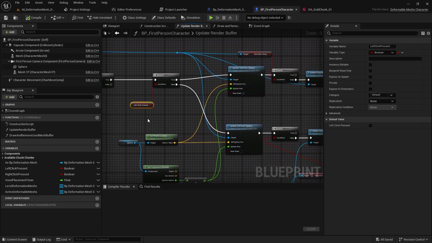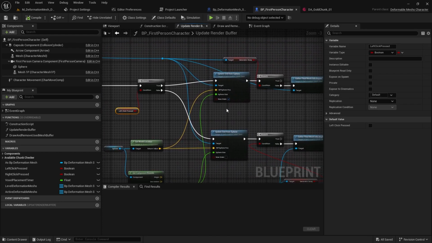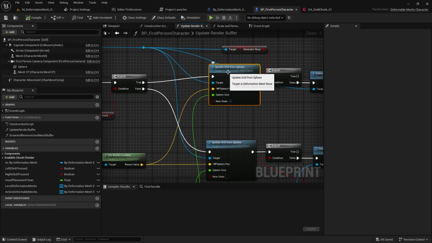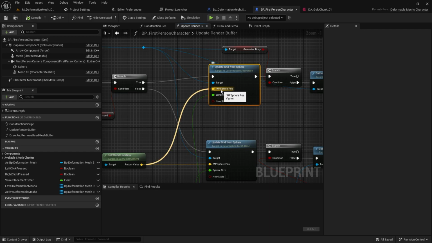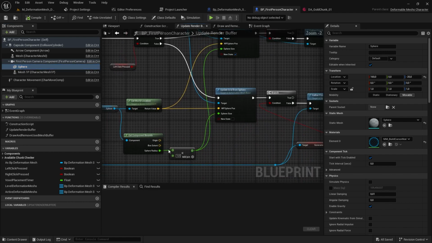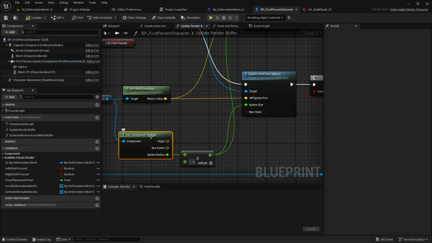So if the left button is pressed, it means that I should create matter in the grid. So I call this function, which is update grid from sphere, and this one will take my sphere position, the blue sphere that is here in my first person character, and then it will take its size. The size is get component bounds.